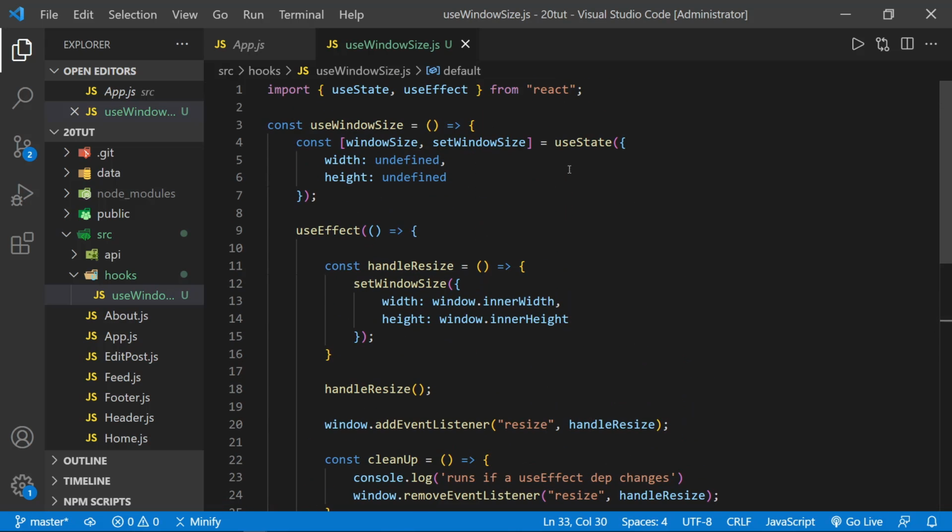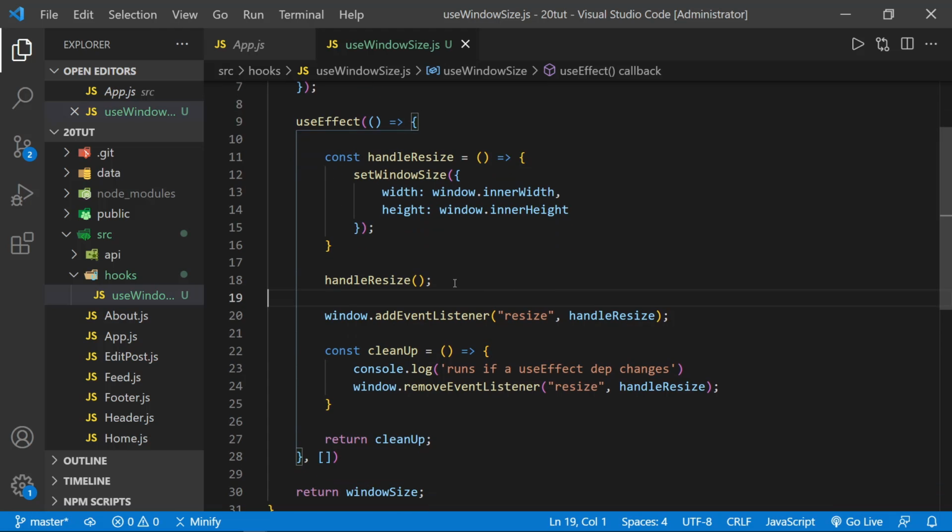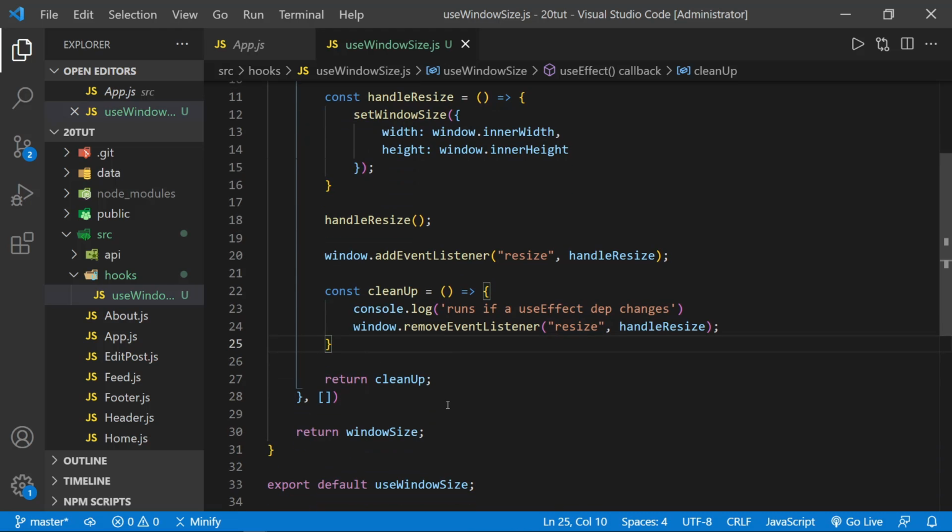And if we scroll back up, we can see we start out and we have useState, useEffect, we define the hook, we set the state, we useEffect, and then the key part here is we want to call it once at load time, call the function we've defined here, handleResize, but then we also want to add an event listener, and so anytime the resize event fires, we continue to call this handleResize function. And then another portion of this is the cleanup function, and that's also important to prevent a memory leak. So now we have completed this entire custom hook, and now let's use it in our application.